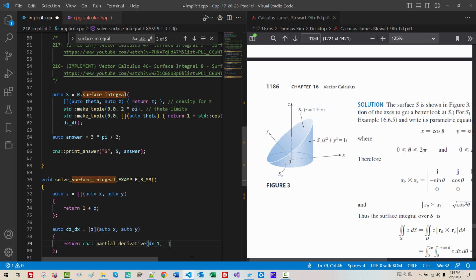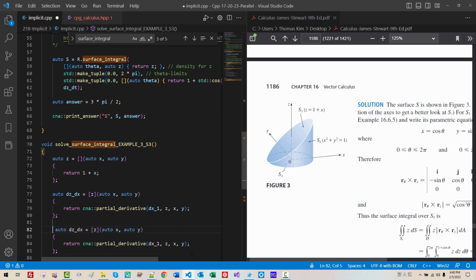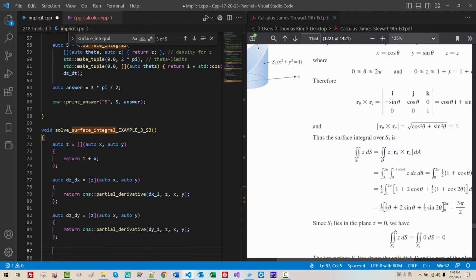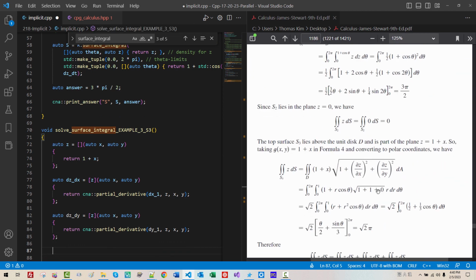We pass g x y. Copy, paste. Now we differentiate with respect to y, so it should be dy. Scroll down. I will give you explanations.